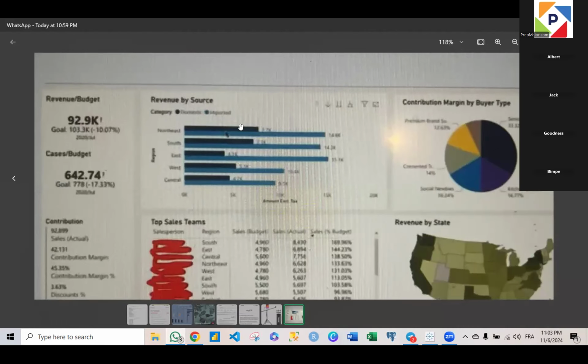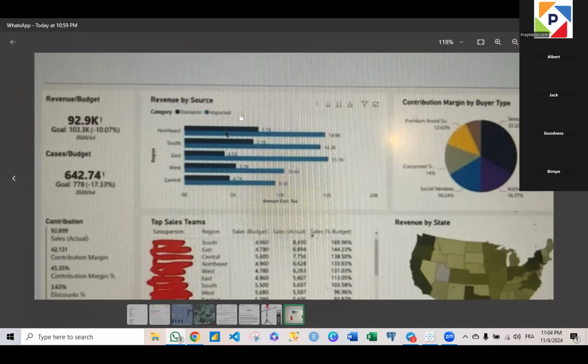So the darker color is representing a category called domestic, and the lighter blue is representing imported. So for example, this organization knows that their region is coming more from imported goods rather than domestic goods.